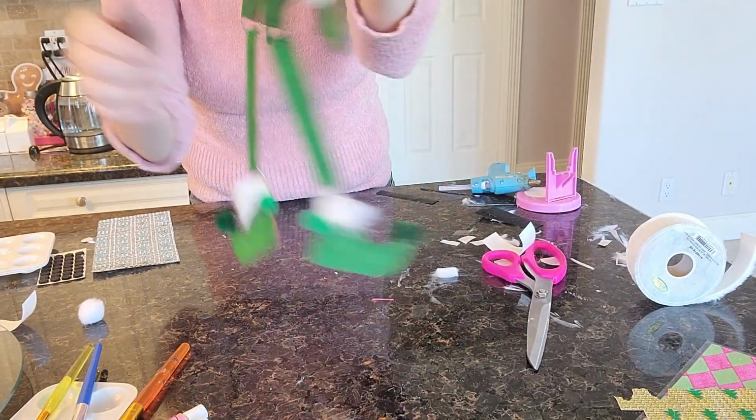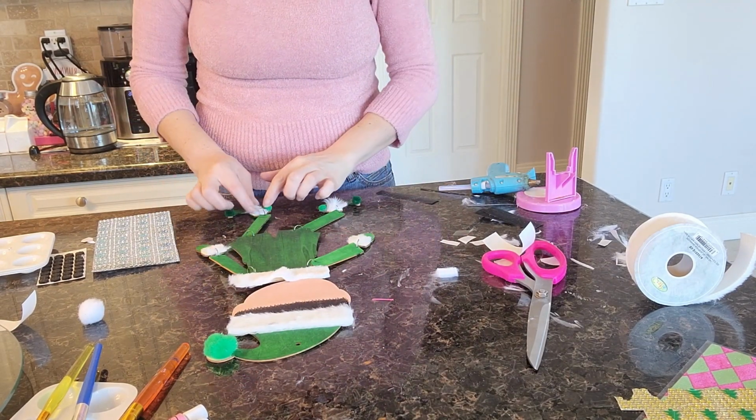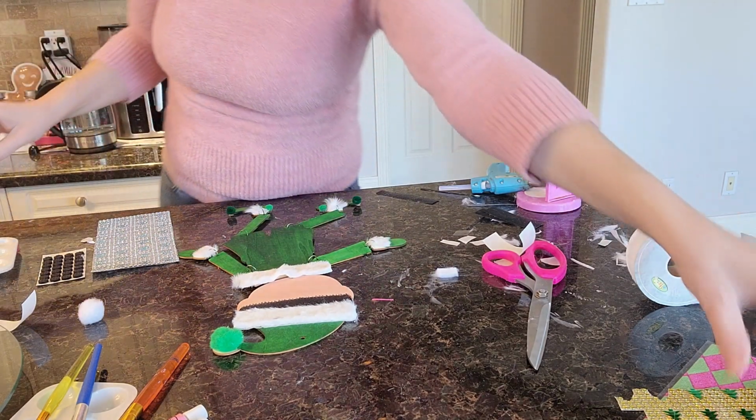Outfit done. I'm just gonna put for his gloves. I was gonna put, I think I will put the Christmas trees on him. So, there they are.